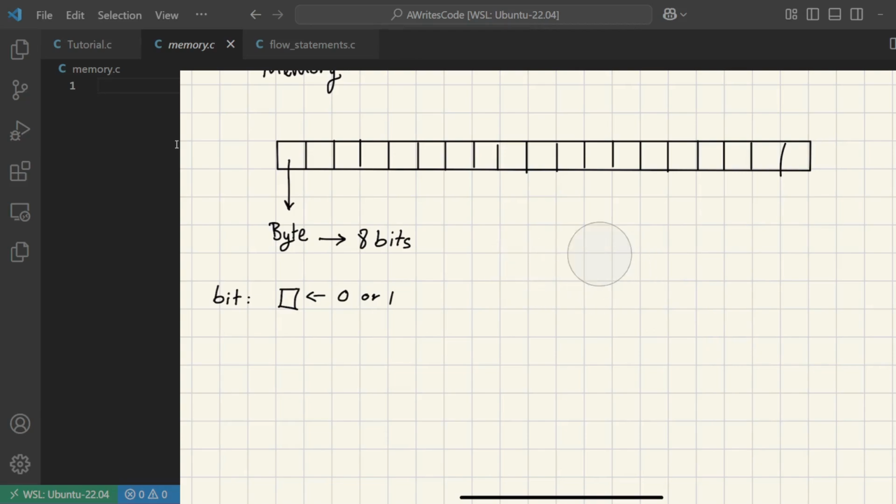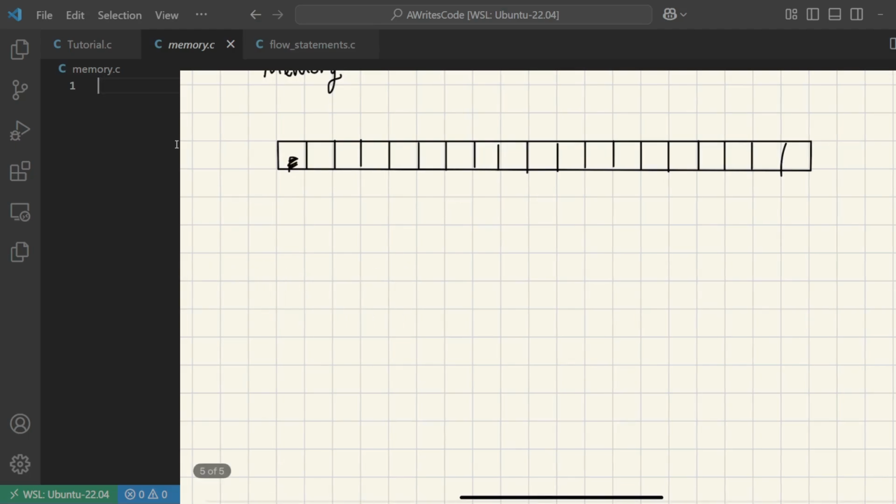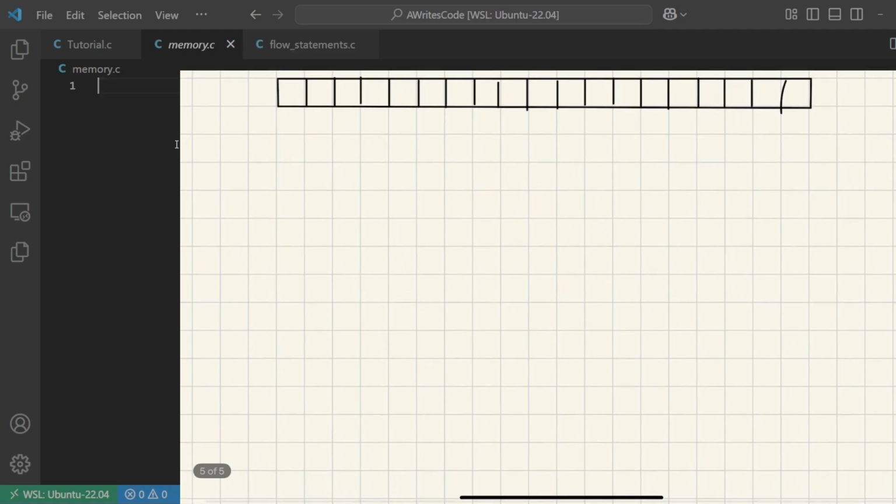Okay, so how does this all work? Well, this is a very good analogy for how this array works. Imagine that this array is actually just a street, and a street has a bunch of houses, which we will think of as our bytes.